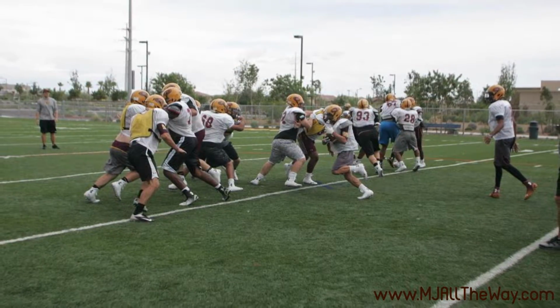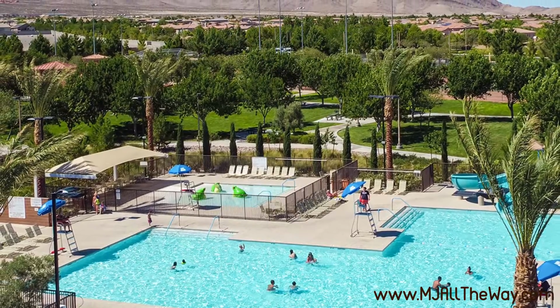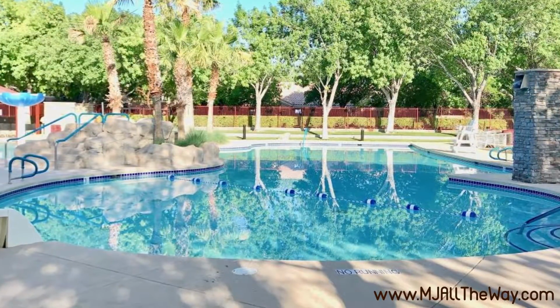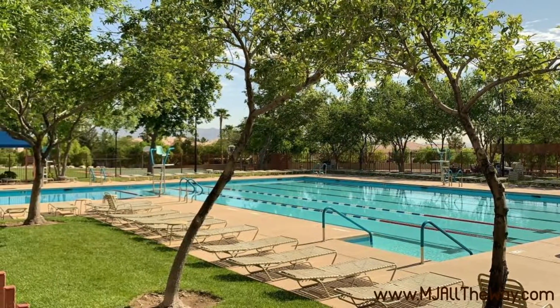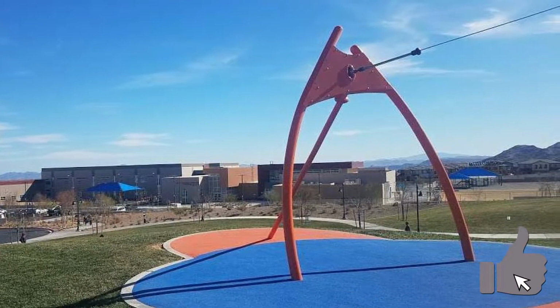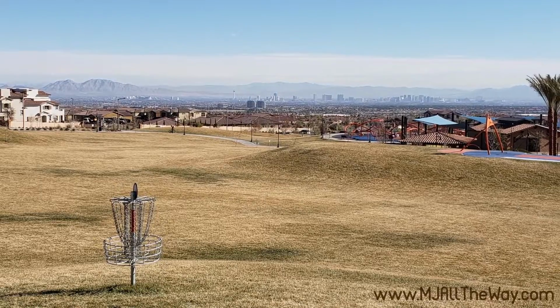Some of the parks do include specialty features. The Vistas Park does include a football field. The Trails Park and Pool, the Arbor Sports Park, the Willows Park and Pool, and the, I'm probably going to butcher this name, but the Fias Park and Indoor Aquatic Center all have their own pool. There's actually also zip lines here in Summerlin at Reverence Park and Fox Hill Park. Both those parks are very big, very beautiful parks, and there actually is a Frisbee golf park at Fox Hill Park as well.